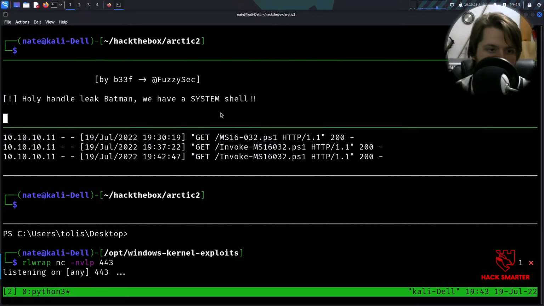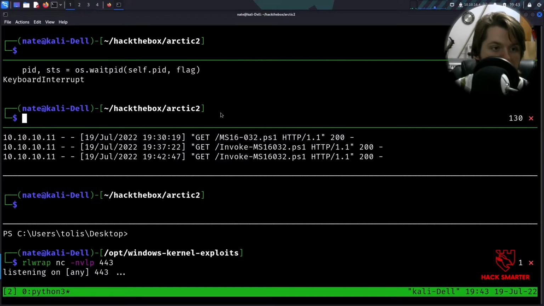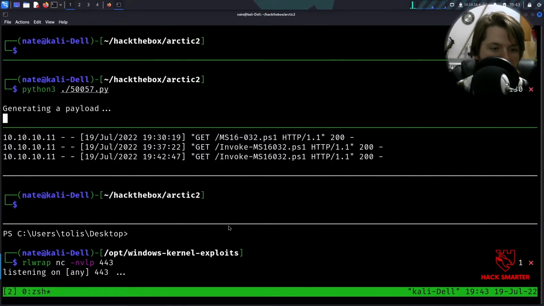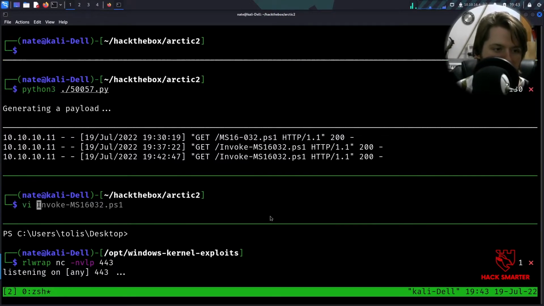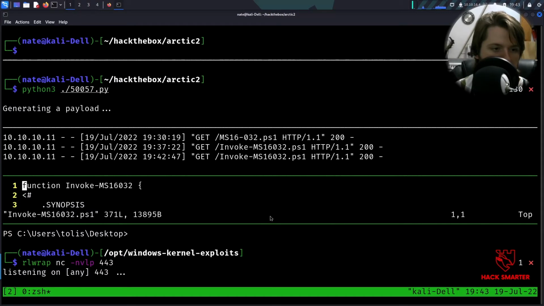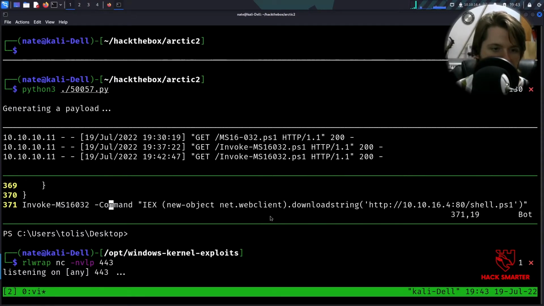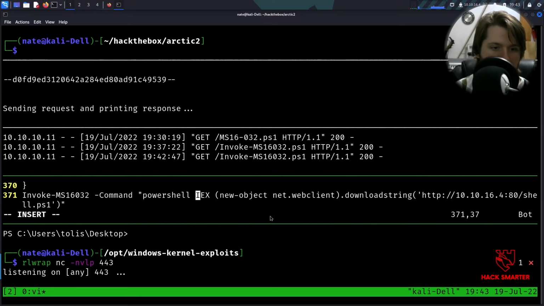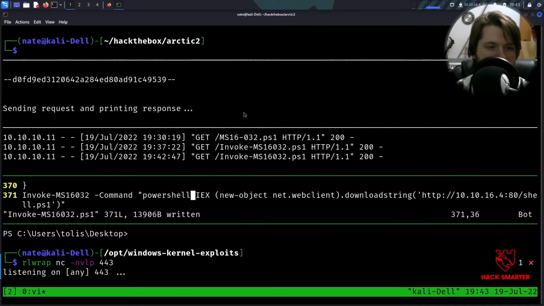Wonder if we need to explicitly call out PowerShell, get that running. Then we'll hop down here and fix our exploit. We'll go down to the bottom, and then we'll just add PowerShell. Give that a try.